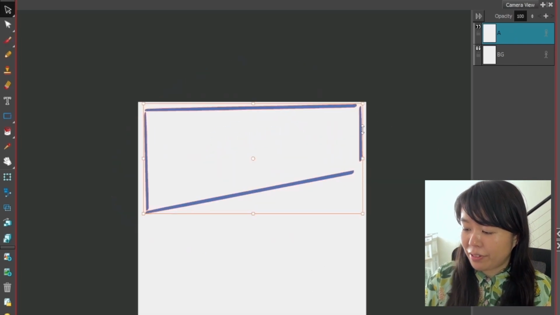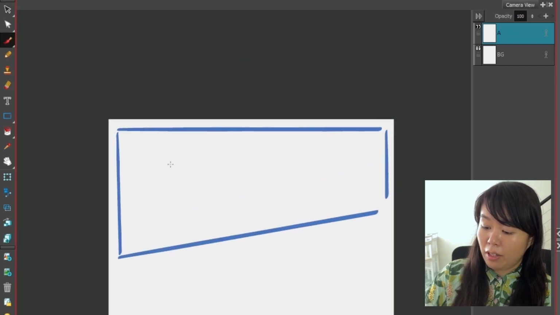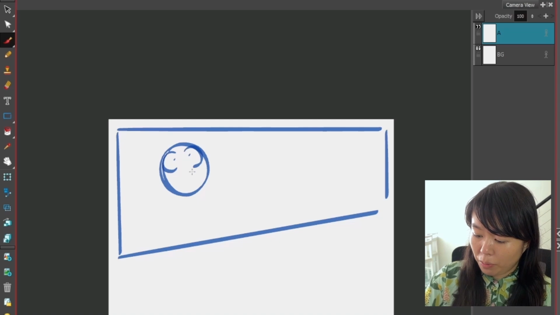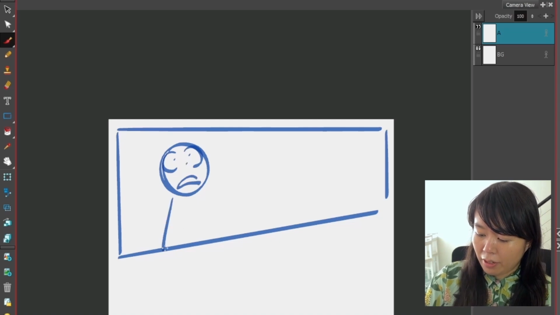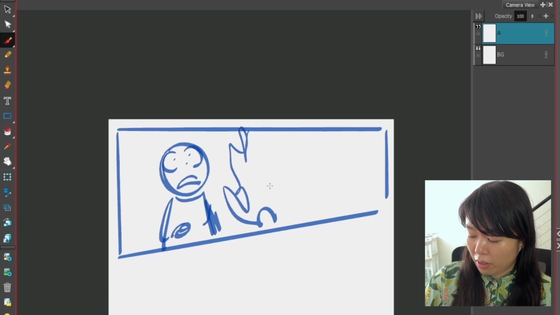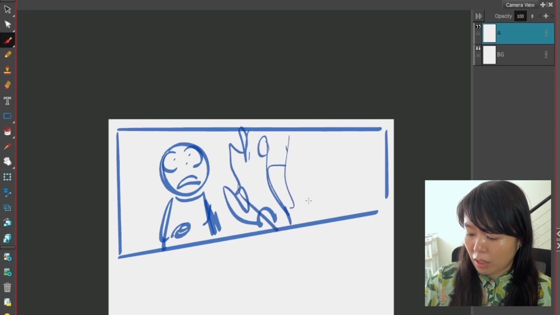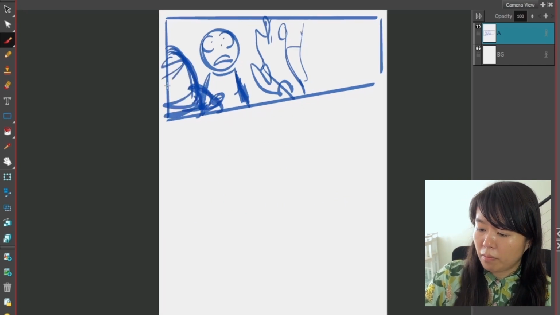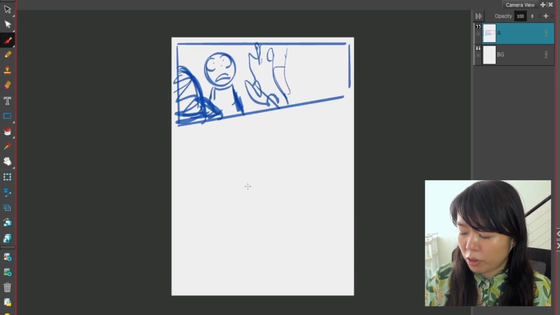Stella is rightly terrified. She's like, what is that? That's the portal in the foreground. I want Harper to pull Stella into this thing.